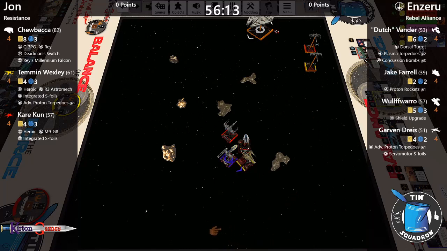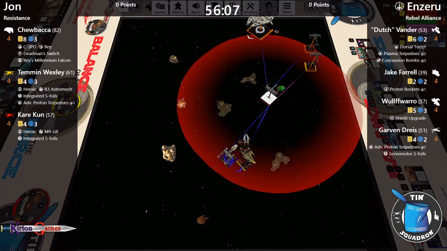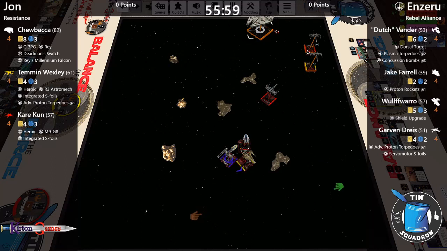But Rebels are on the move. Congratulations, Crispy 2020, for being top of the ladder at the moment. So, we got a four straight from Garvin Dreyas, and he locks the back X-Wing Kerkon. Garvin does have an APT, so I imagine he is quite hoping that Vickery's coming fast.